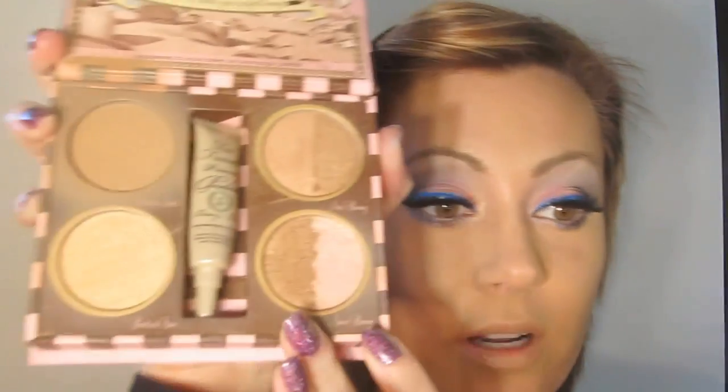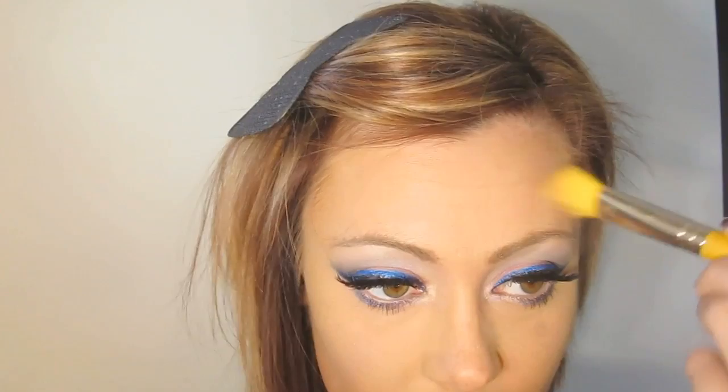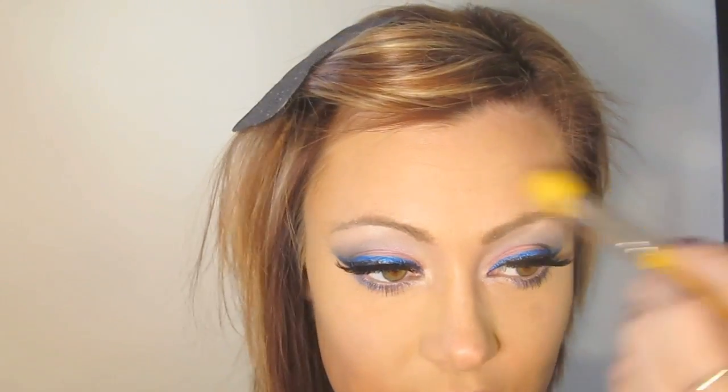It's just an angled mineral blending brush. I'm just gonna cover up the concealer. And this is sort of like a matte face highlighter as well. I already have a review on this. I'm going to take the Too Faced Chocolate Silly Bronzer from this kit and take the 942 again. I'm just going to go ahead and chisel out a contour. If you have a drugstore bronzer, go ahead and take that. Once again, I really don't buy too many duplicate products, and certainly not if they're in different price points. I just stick with the basics.